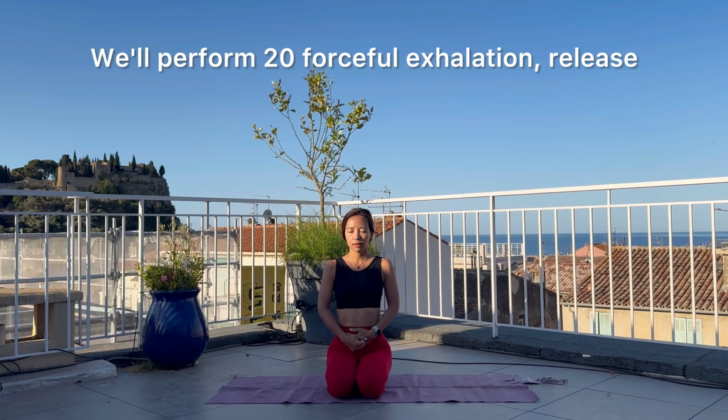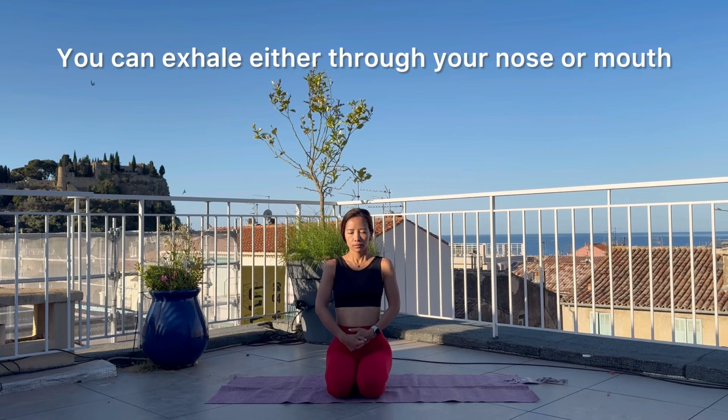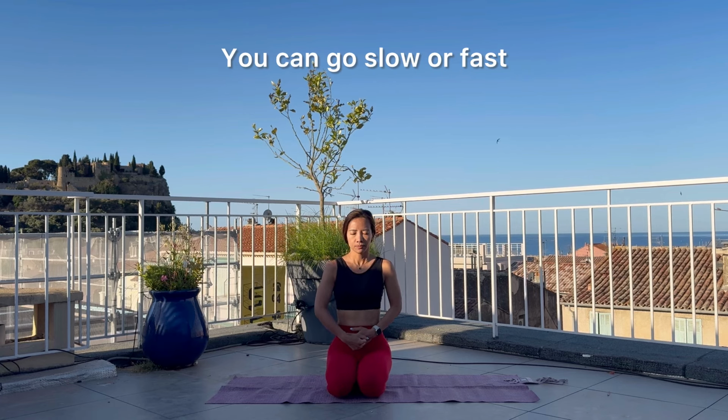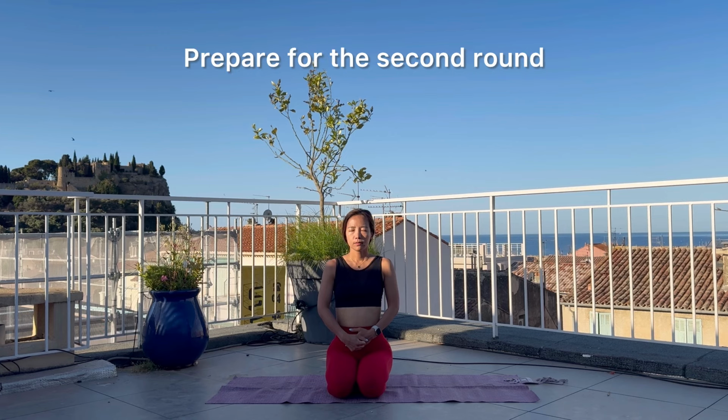We'll perform 20 forceful exhalations, release, and repeat 2 more rounds. Deep inhale to prepare and begin. You can exhale either through your nose or mouth. You can go slow or fast, but maintain a steady rhythm. Release, breathe in, and breathe out. Prepare for the second round. Deep inhale, fill up, and begin.